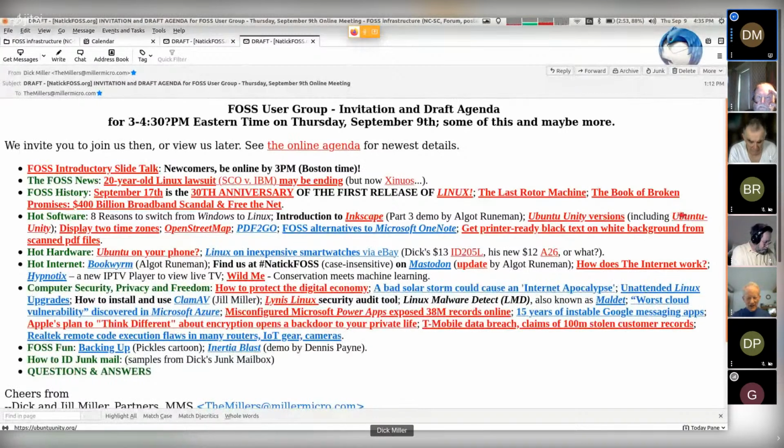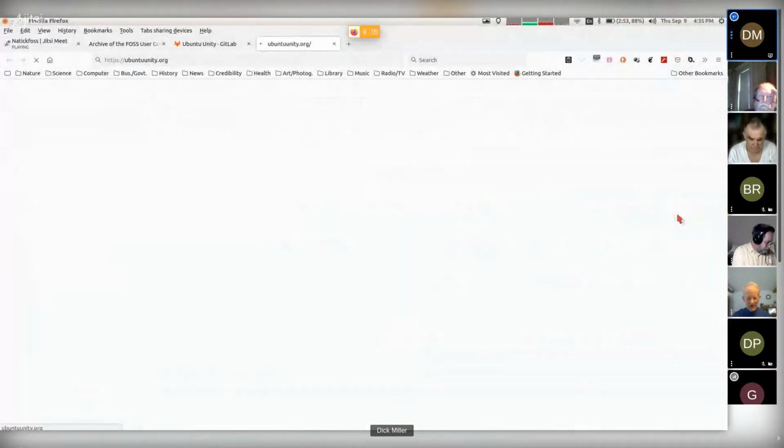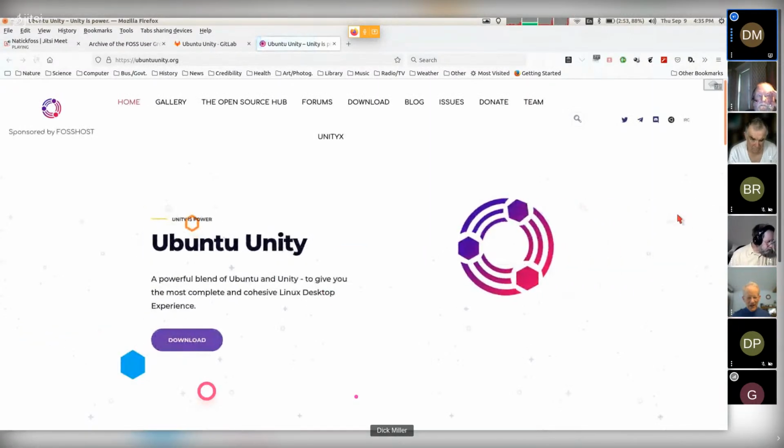And that particular one has a very thorough website of its own with links to the canonical one. And this is it. So if you want to install Ubuntu with Unity, I recommend going to this one. But now you know there's a bunch of other ones to confuse it with and how to get past that. So all I did was go to no hyphen in here, ubuntuunity.org. That's all you have to know. And of course, you'll have a link for it.